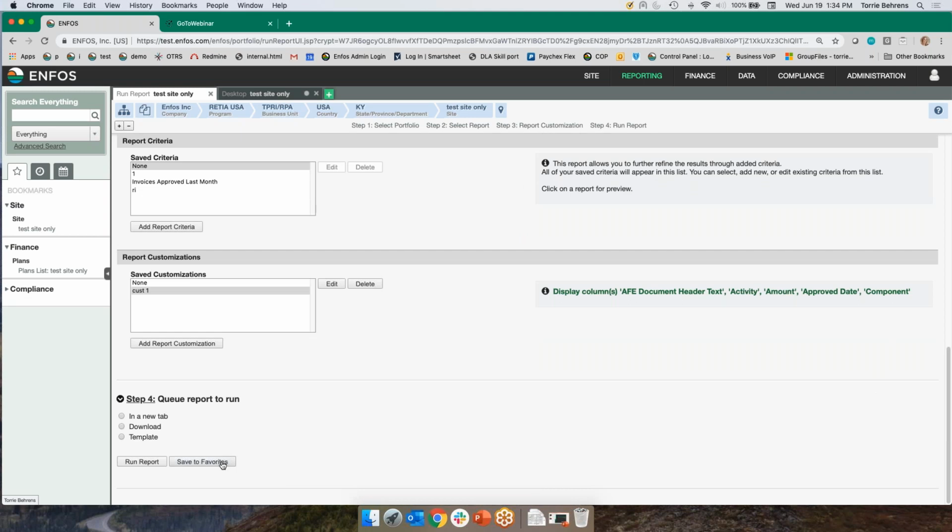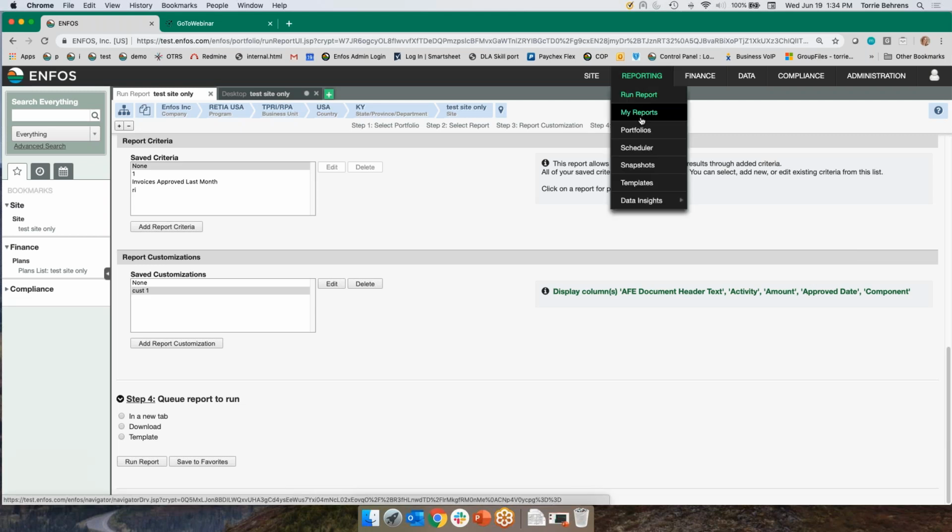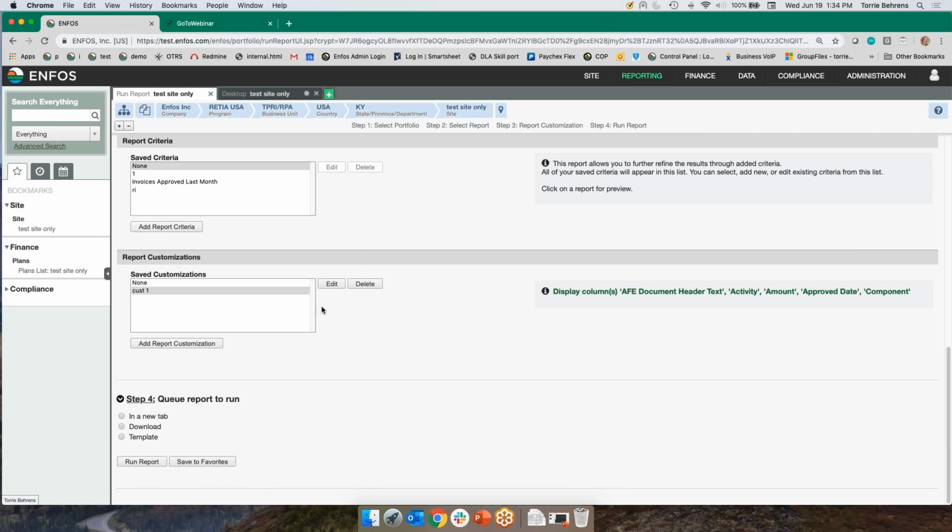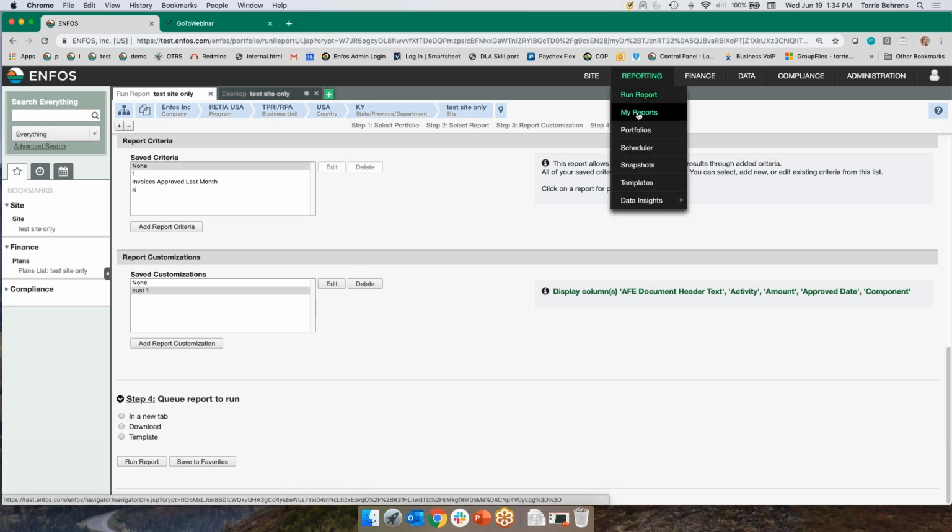It's awesome if you save a report as a favorite, because then under My Reports, you're going to have those reports saved. So instead of clicking, you know, 4 clicks to run a report, you can go to My Reports and click once and have your same report output. This is great for things that you're doing again and again, right? Paid invoices or documents loaded this month, activities I have assigned to me.